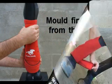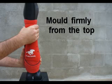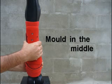Using cupped hands and with firm pressure, squeeze and mould the boot from below the knee to the fetlock. This moulding process will help the softened shock-absorbing material mould to the contours of your horse's leg, making it fit perfectly. You can repeat this activity 2 or 3 times.